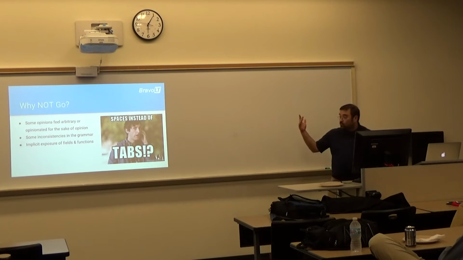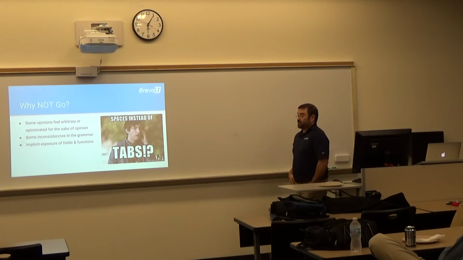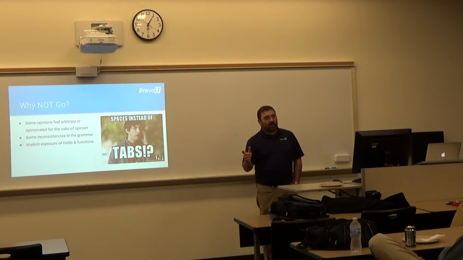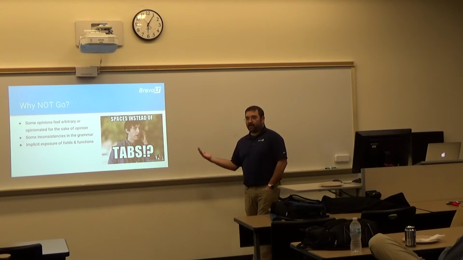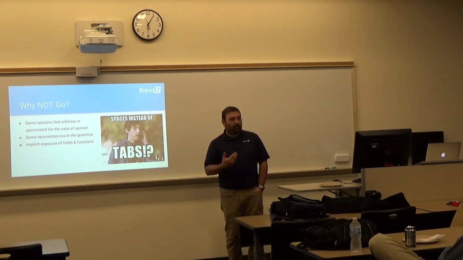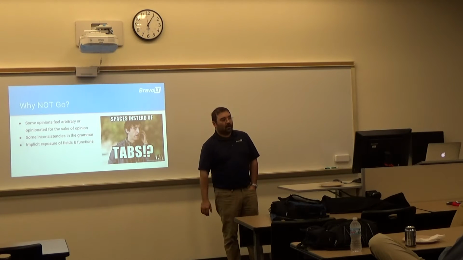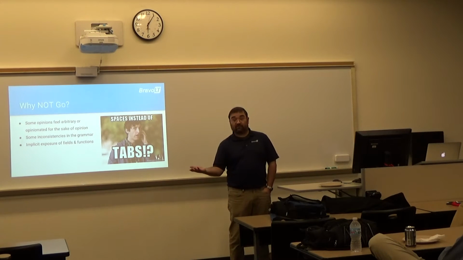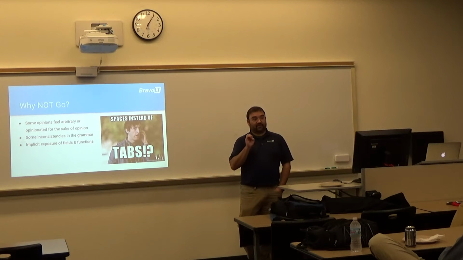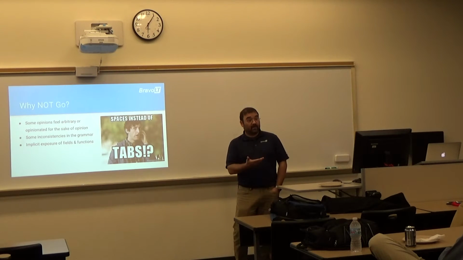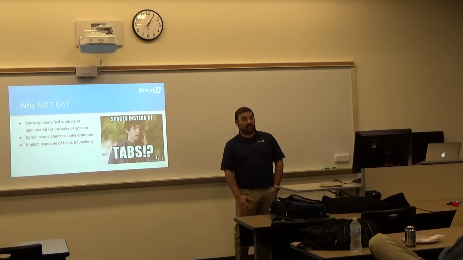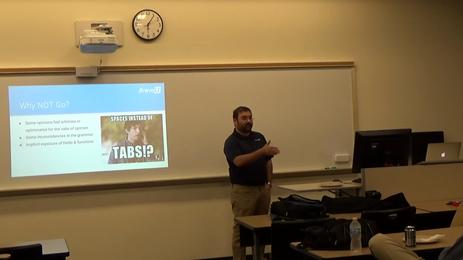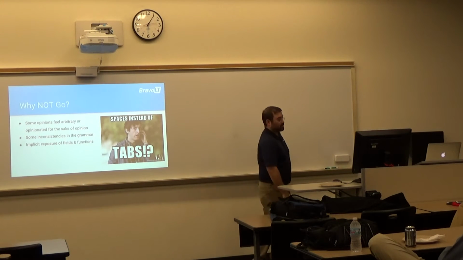So I said one of the things that I didn't like is implicit exposure of fields and functions. In Java, for example, you would have public, private, package protected, that kind of stuff, right? In Go, you just have the name of the field or the function, and if it's capitalized, it's exported, and if it's not capitalized, it's not. Okay? So think lowercase private, uppercase public.